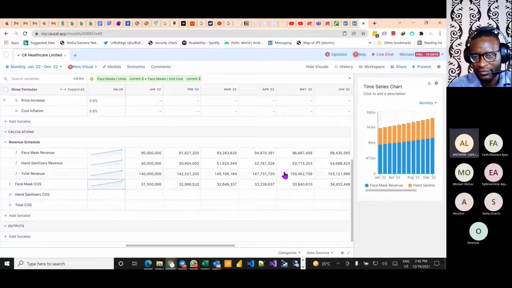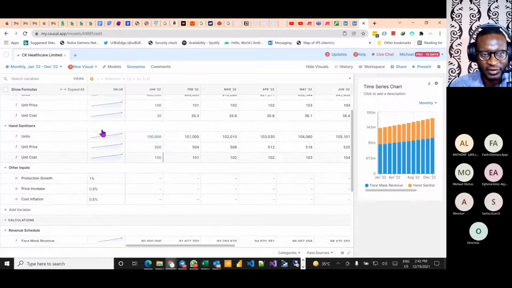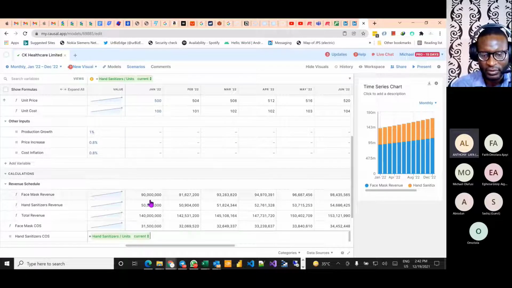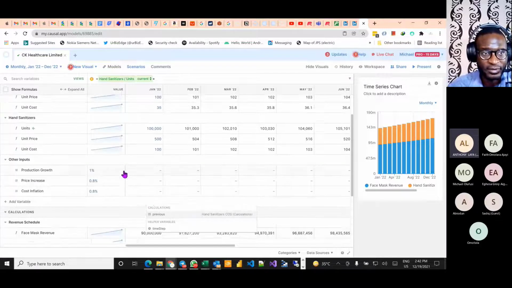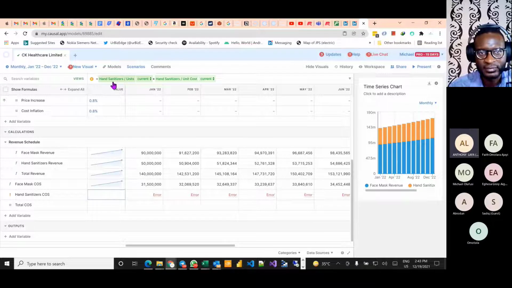You see, it will correctly do for every period. That's one thing they've gotten. That's one problem people have in Excel, all these locking of all these references, absolute, relative. So I need to be faster because I want to show you scenarios. So I'm going to do this faster for hand sanitizer units times costs. Remove the equal to sign.